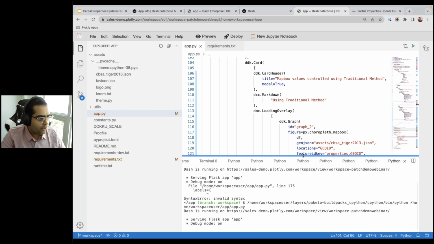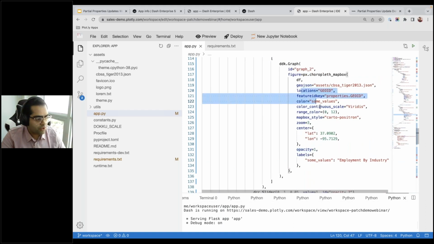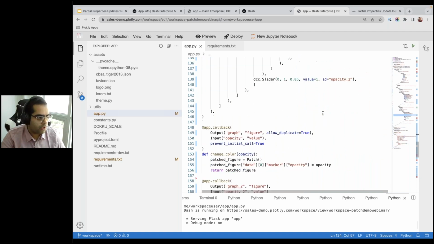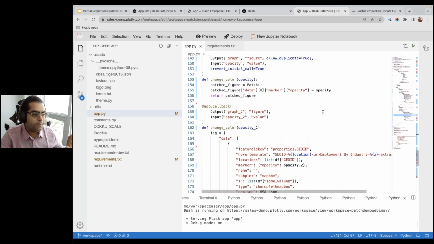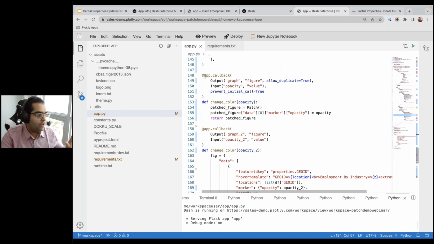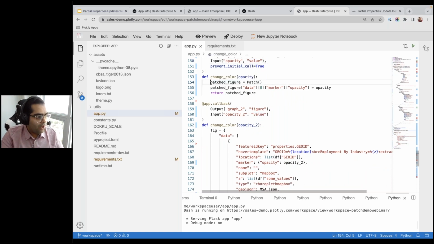Now, moving on to our traditional one, again, the same body, the same function, just to show you that we're literally dealing with the same graph, the same data, just different ways of managing our callbacks. One with Patch, one without Patch. Here's our first callback, the one that I used with Patch. Notice how small the code is, first of all. We have our output, which is our graph and our figure, and our input is our opacity, a value that we pass through that slider. What we've now done is that when opacity is changed, right?